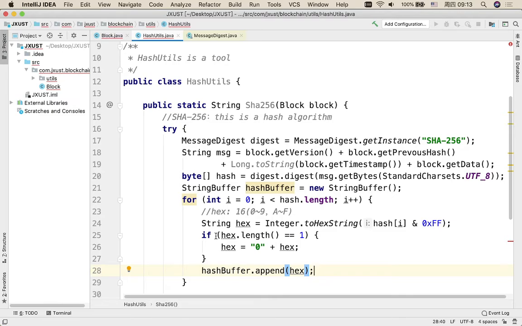Because of the 4 zeros before the hash. All the hashes. So you can look here. Because we use Integer to hash.